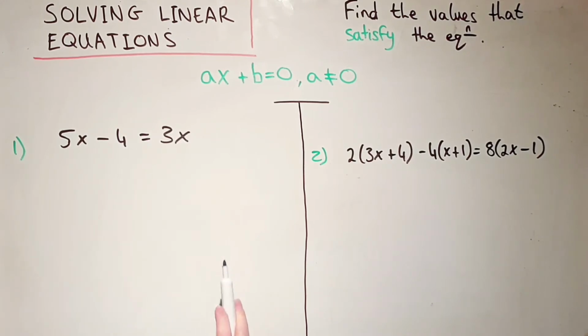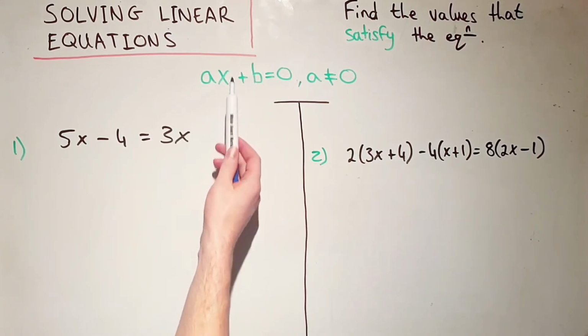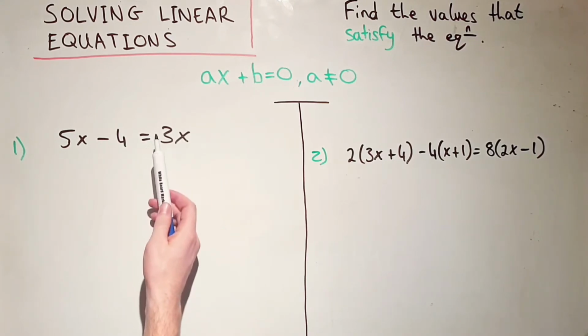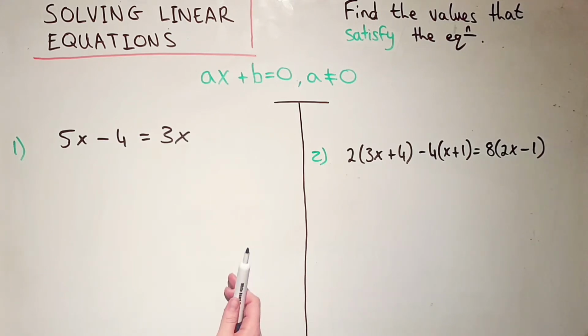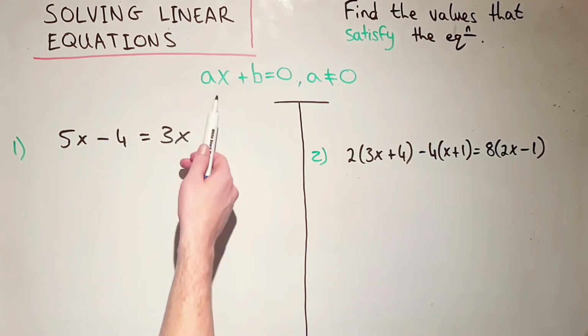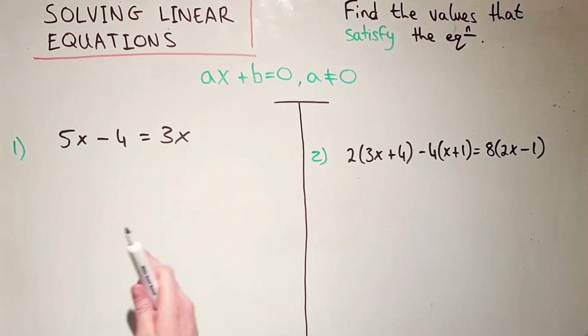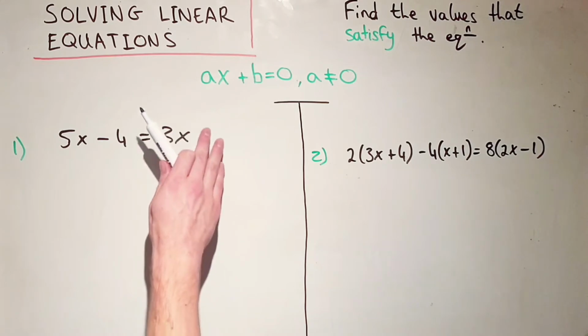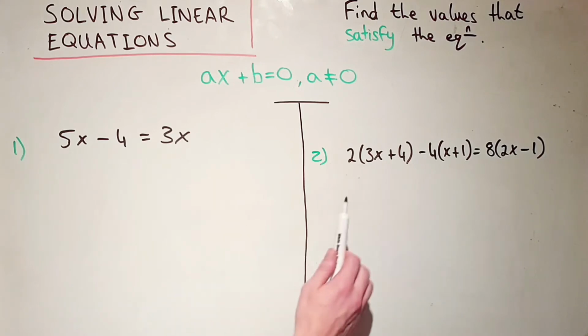Each linear equation will have the variable to the power of 1. That's what makes it linear. If the variable had a higher power, greater than 1, for instance if it was an x squared, it would be a quadratic, a polynomial of higher powers. But firstly, you start with linear equations, so that's what these examples are. You can see that the variables all have a power of 1.